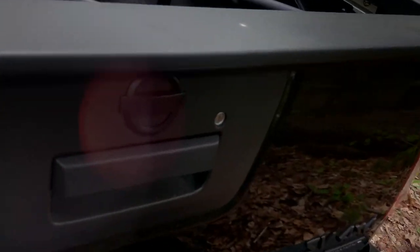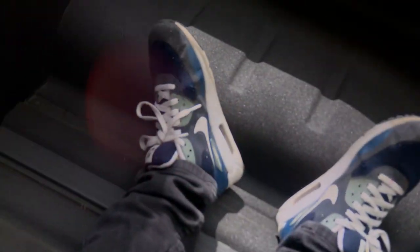So in terms of trunk space, let's hop back here. I'm sitting down — if I fit my whole body in here, I'd say you could probably squeeze five of me in a row. That's pretty good space. You're going to have a lot of people asking you to help them move.